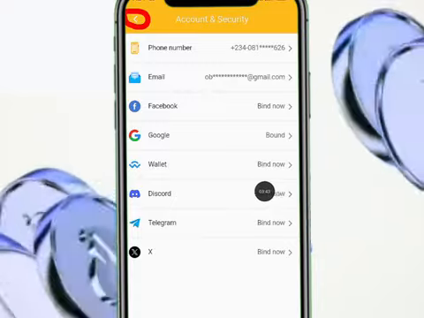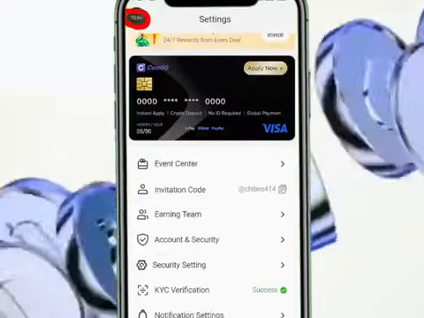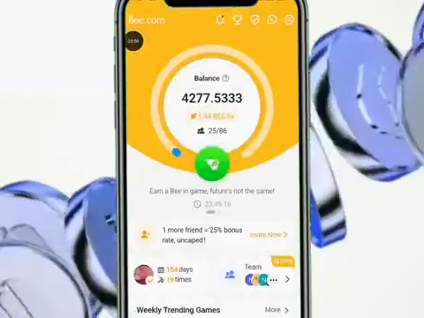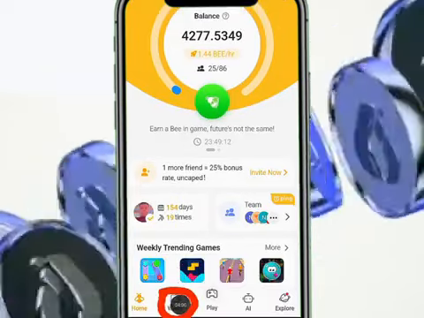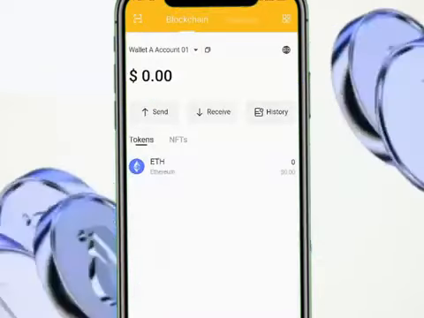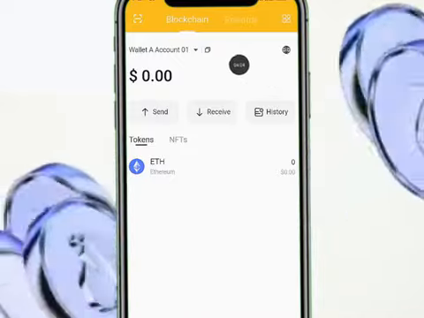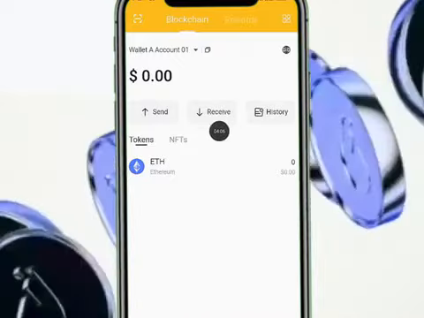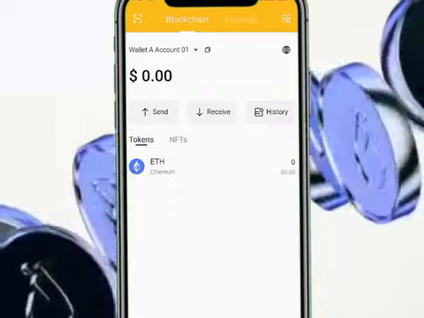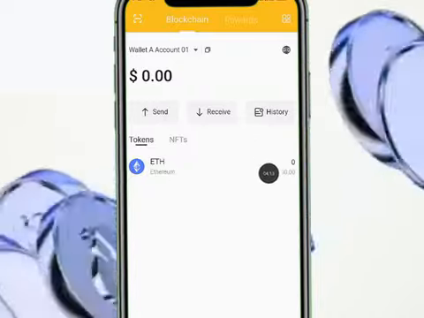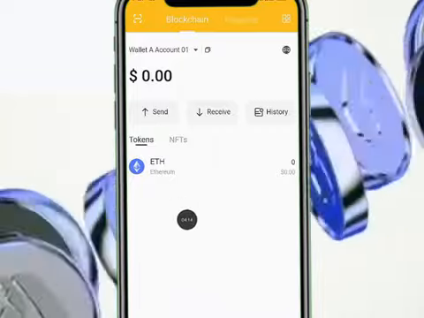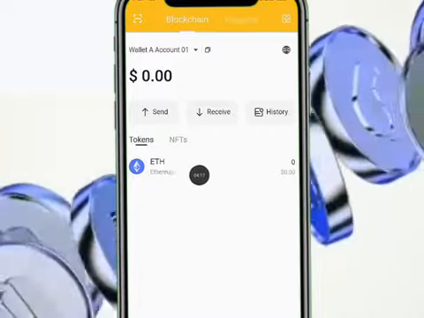Let's click the top there to go back. All right, click top left again. Okay, so now let's go to the wallet area. Click on the wallet. Once you click on the wallet, this is how the wallet area is. So if you've not created your Bee Network wallet, when you click on that wallet, it's going to tell you to create a wallet. Please make sure you save your passphrase while creating. If you've not created until now, yours is not going to appear like this.